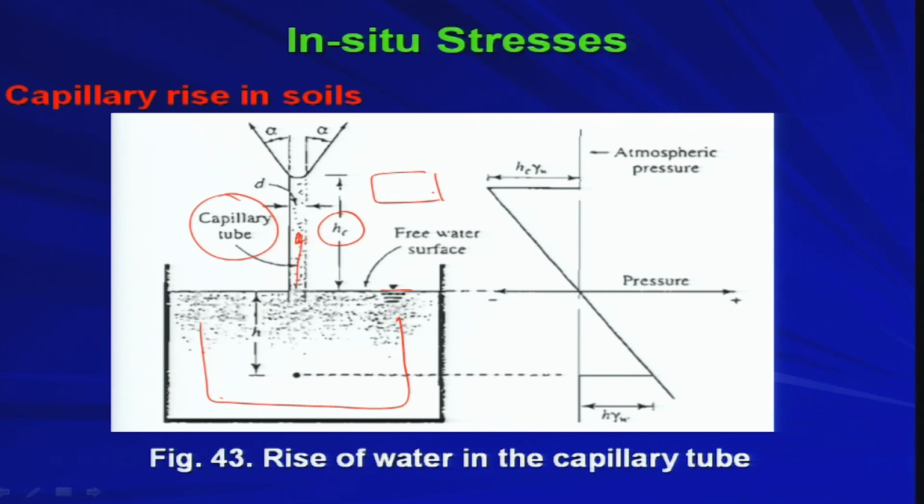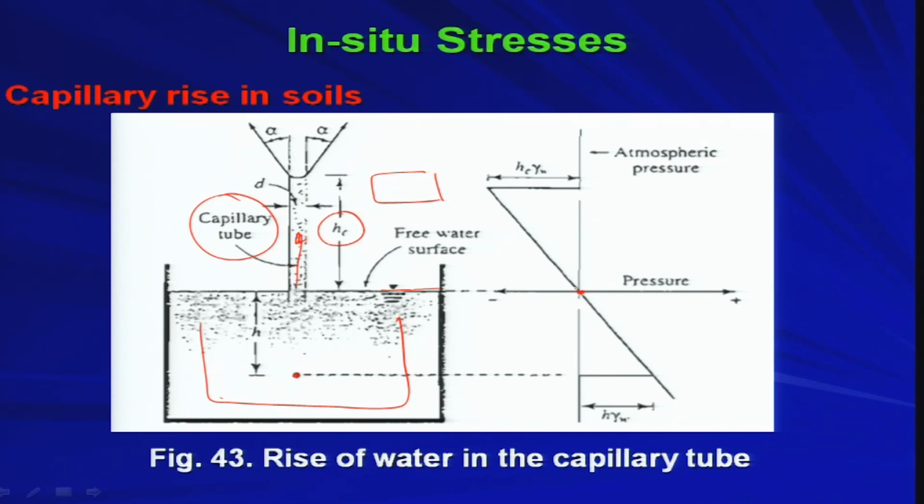As I told you, from the top surface of the free surface of the water, you know how the pressure distribution happens, the pressure distribution due to the water only. At any depth H below the free water surface, the pressure will be a linear distribution, as we have already seen for pore water pressure. That is H into gamma w. When you reach the free surface of water, the pressure will be atmospheric pressure, which is represented by this point. At this point you have the atmospheric pressure.